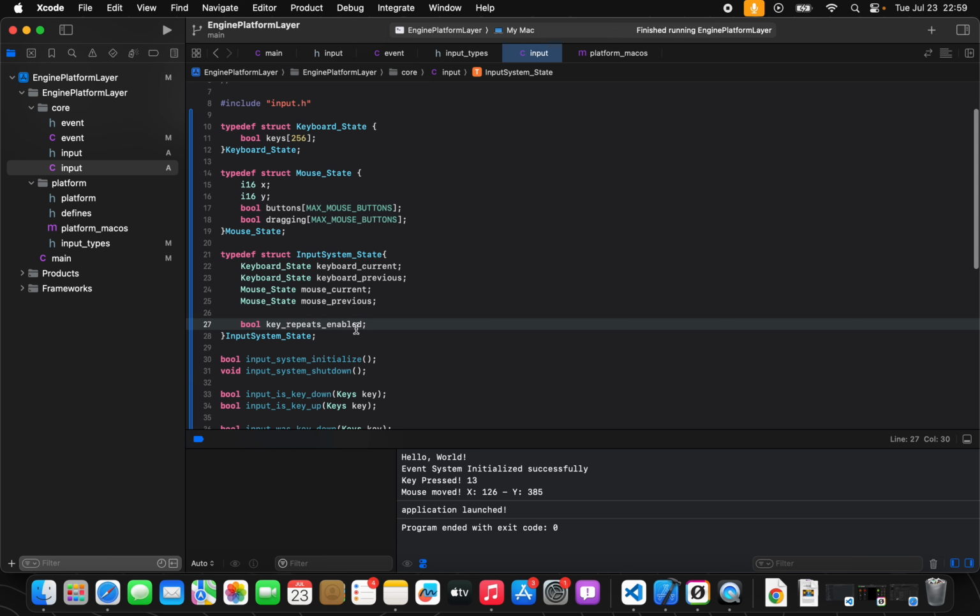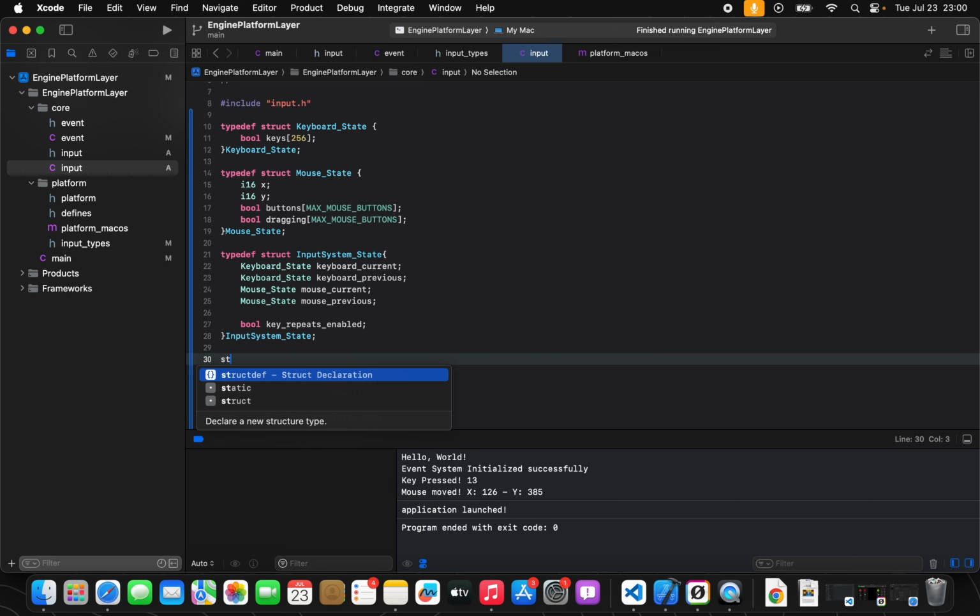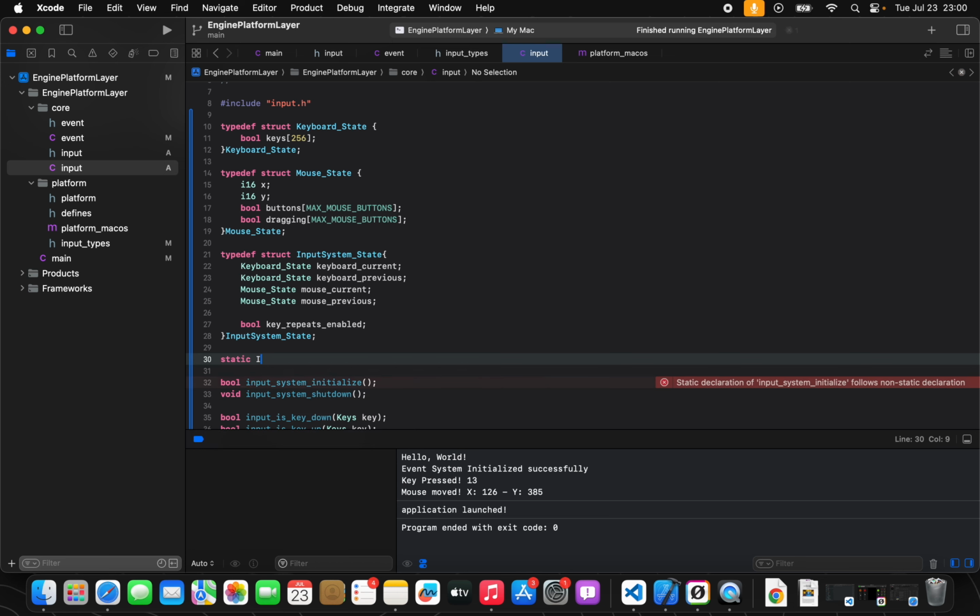So once we have this state here, we basically want to have a static global state for our input system. So input system, and then we're going to turn this into a pointer, and then we're going to have I for internal. Then we know that this is internal to this file. That's why I just always put the I in front.